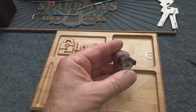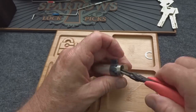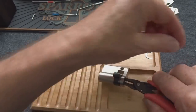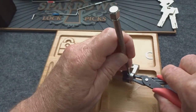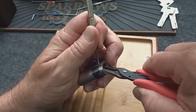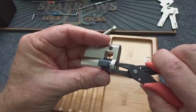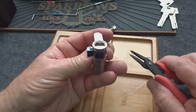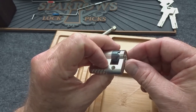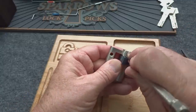Perhaps, let me try something. Since we took that C-clip off, maybe the back of this will just come out. Maybe if I push that detent down and pull on that. Again, we need that third hand. No. There must be a secret to it. There's got to be. That has to come out of there. For real. There it is.